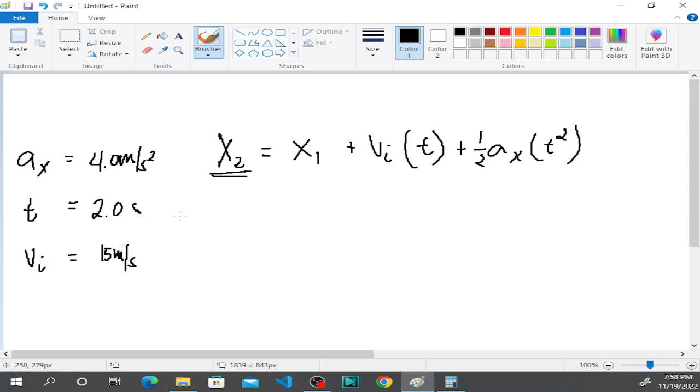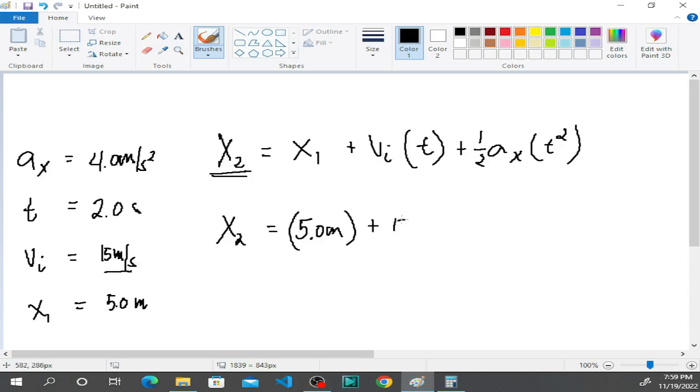All right, so we can now substitute it. x sub 2 is missing, so it remains as is. But we have the value of x sub 1, which is equal to 5.0. That's x sub 1, the initial position, which is 5.0 meters away from the signpost. Oh, that's only meters. All right, so 5.0 meters.